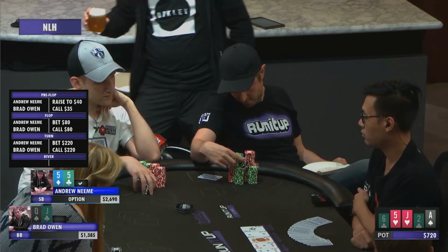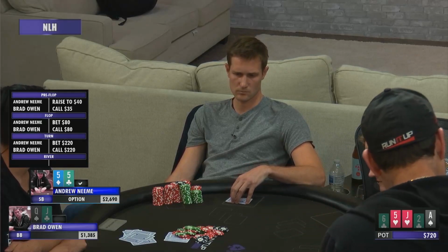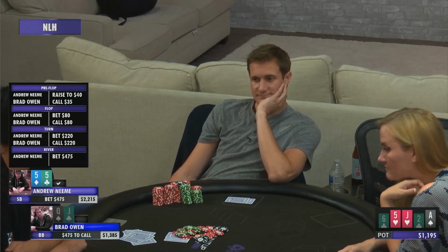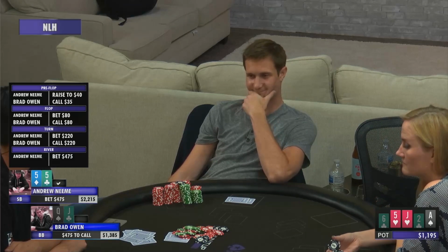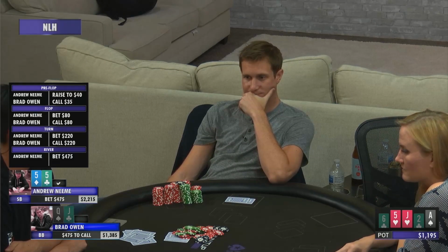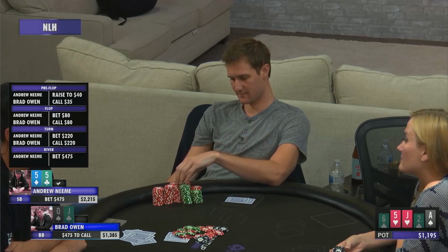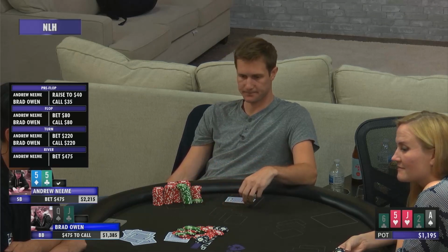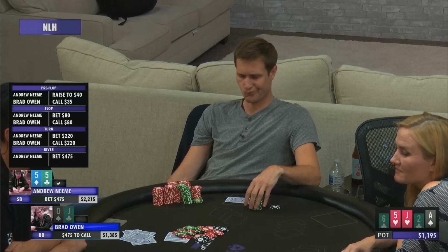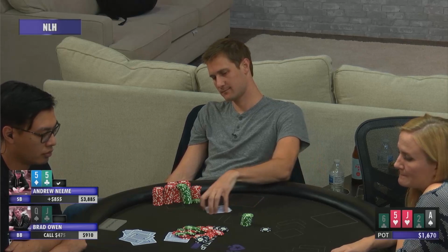Looks like he's reaching for big chips. Nimi bets 475. Brad has one of those hands that you just don't feel great with anymore here. A lot of those ace-high flush draws that we're bluffing just, you know, get there. You don't expect him to take this size with just an ace at this point. You're kind of hoping that he just has a backdoor flush draw or a flush draw that doesn't include an ace, like king-queen of hearts, king-10 of hearts, hands like that. It's gonna be bad news.